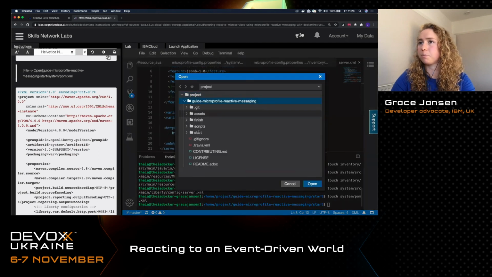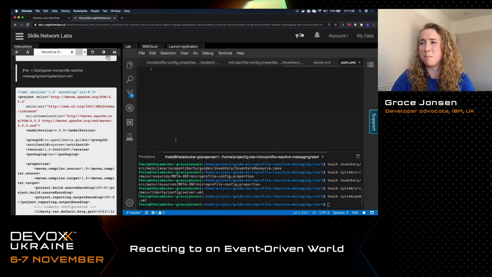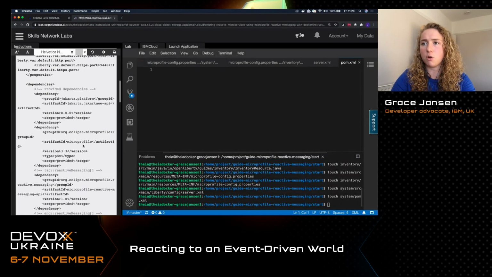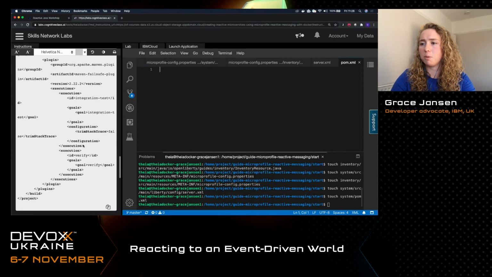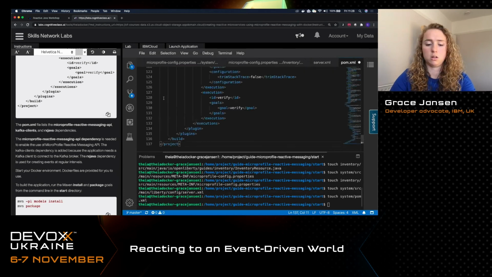Now with this one, just be careful if you are following along with me, because there's kind of two in this file structure. Make sure it's the top one. It should be empty when you open it up. That should be a key sign if you've opened up the wrong one. So we'll copy and paste all of our configuration in. Oh, not the right one. Didn't copy it properly. There we go.